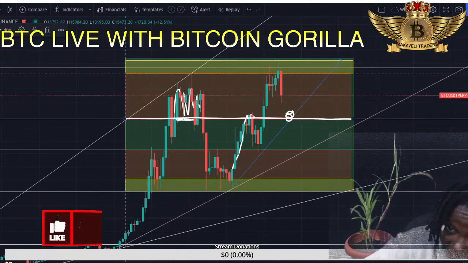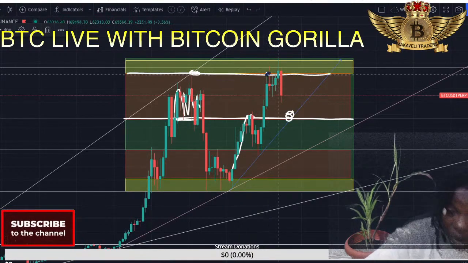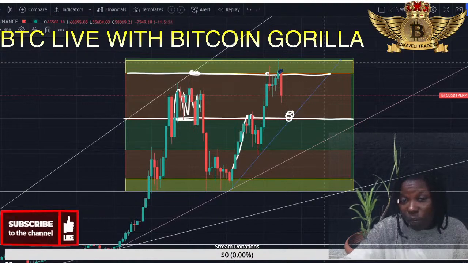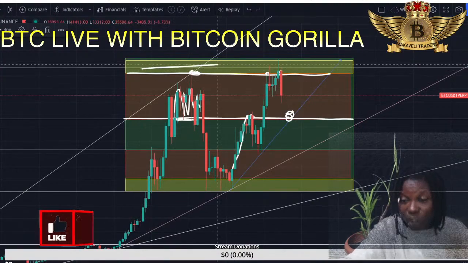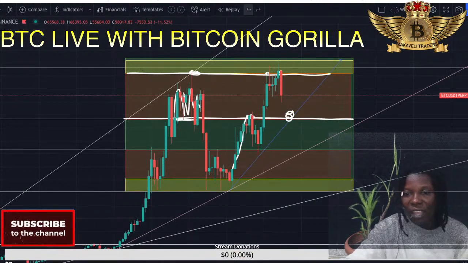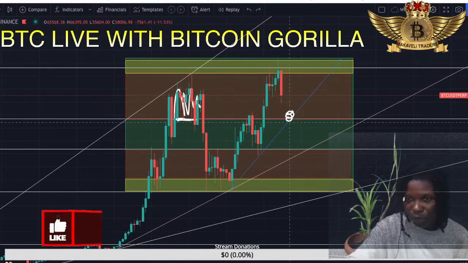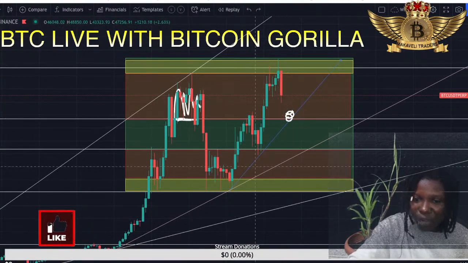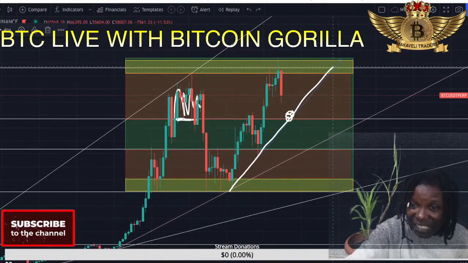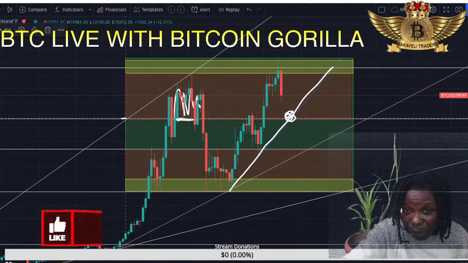just as much as this area is, right? So you see this rejection right here and the reaction we are getting right now, because you see that even though price tried to stay within the yellow area, it got rejected and got pushed back into the red box. Now the point is this: whenever price gets rejected at the top of the box, expect it to touch the bottom of the box. And it's no coincidence that even our bias line that is currently going up is having the same point of contact with the bottom of this box, which tells us how important that area is.